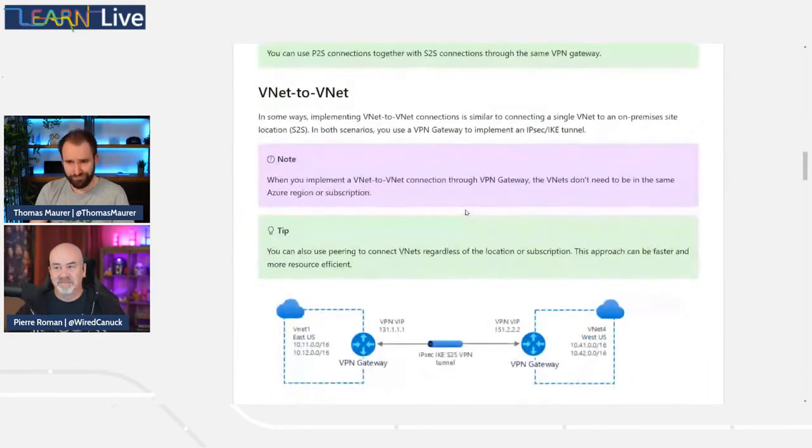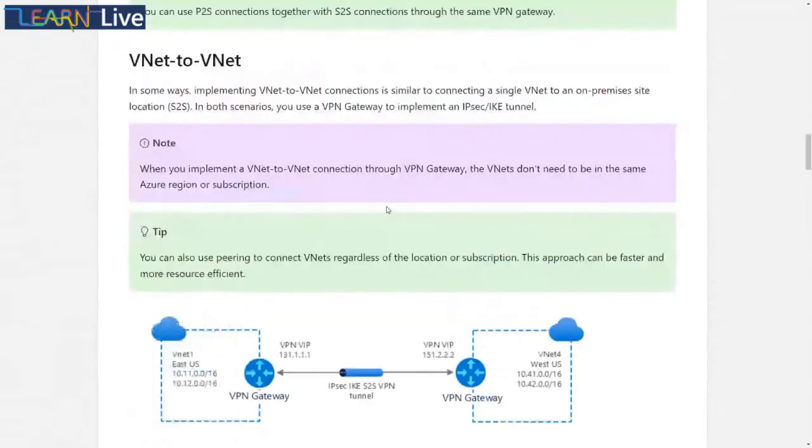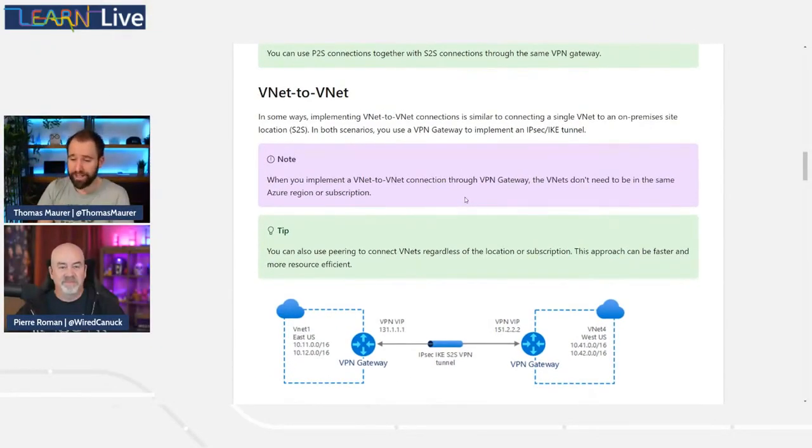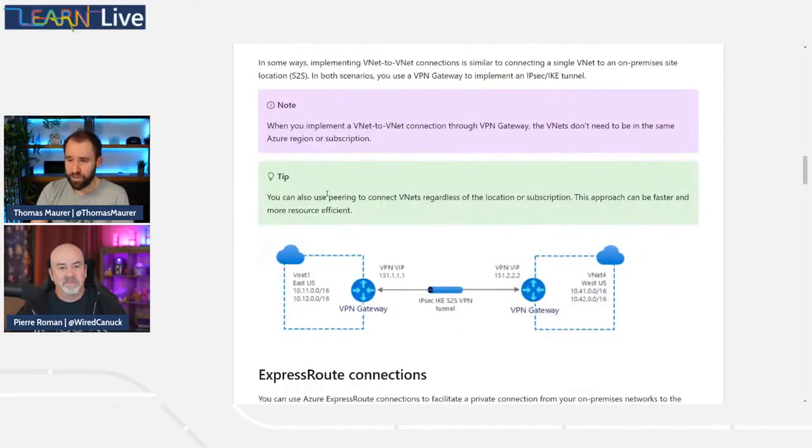And then you mentioned VNet to VNet, which actually allows us to connect different virtual networks together using these gateways. So if you have two virtual networks in Azure, you can connect them using the VNet gateway. Again, I would still say that there are probably other options, for example, to use VNet peering, which is today probably in many cases the better and more efficient approach, especially. But still, you could do VNet gateways as well.